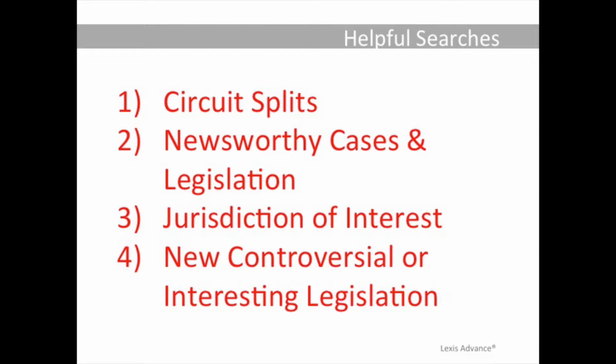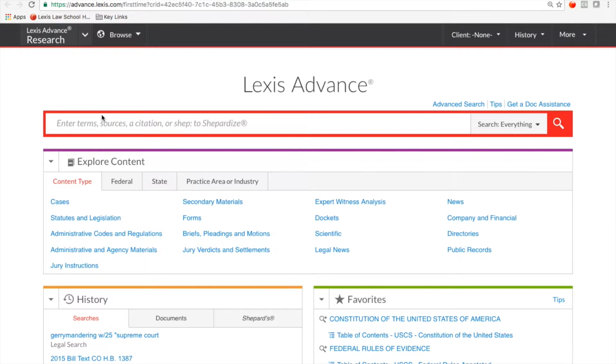We're going to look at circuit splits. We're going to look at how you can use the news. We're going to look at how you can maybe find something in a jurisdiction that interests you. And we're also going to look at new, controversial, and interesting legislation that's out there. You could write a note on any one of these things, and there are different searches you can do on Lexis to help you get there. So let's start with circuit splits.